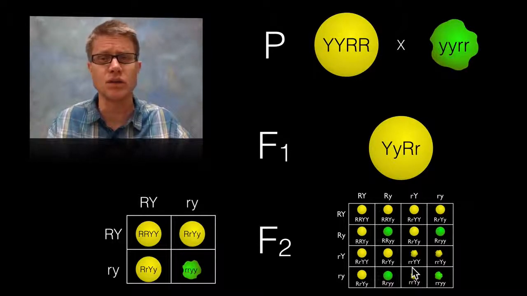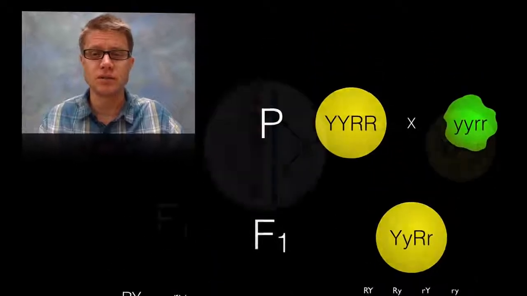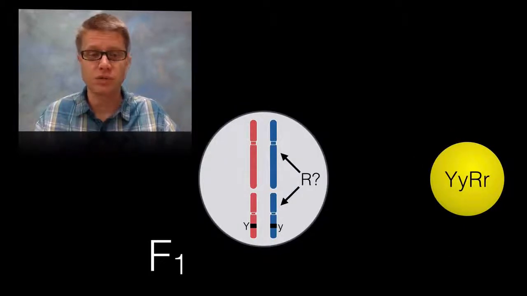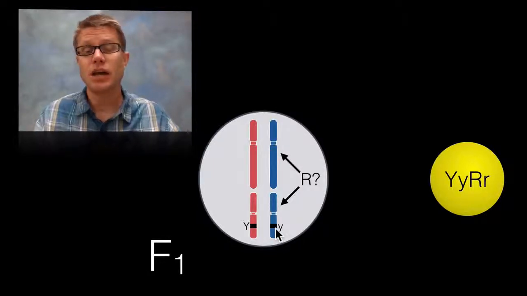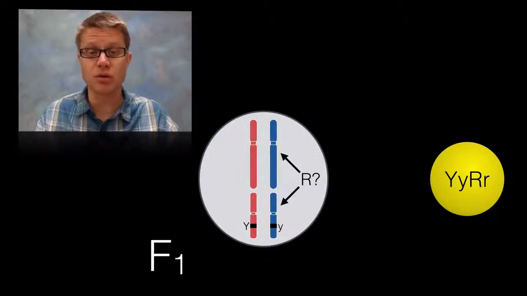Look at the chromosomes and figure out what's going on with those genes. And so if we go back to the F1 generation, and let's just put the yellow and the green on our respective chromosomes, now the question is begging, is the R gene, is that round gene, going to be found on the same chromosome as the yellow, or is it going to be found on a different chromosome? And so let's just play out those two possibilities. Let's just say that the round is found on the same chromosome. So let's put it right here.